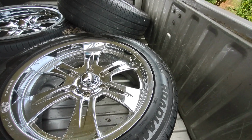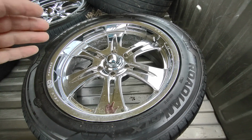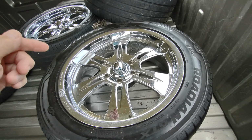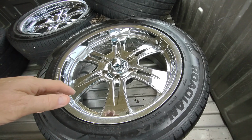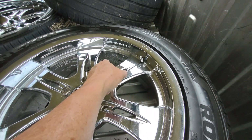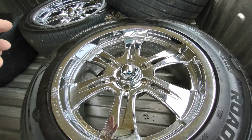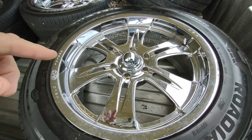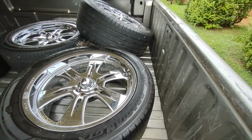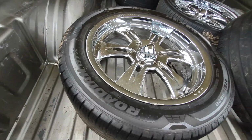I've told everything on Facebook Marketplace. You can do little videos now, less than a minute, which I did. I have taken these wheels off Facebook Marketplace because I'm tired of fooling with it. I pointed out it's got a few places where the chrome is flaking off. It comes with the complete set of chrome lug nuts, fancy ones, six lug of course. They came off this 2003 Chevy truck. The tires are pretty decent, and they're all the same size.